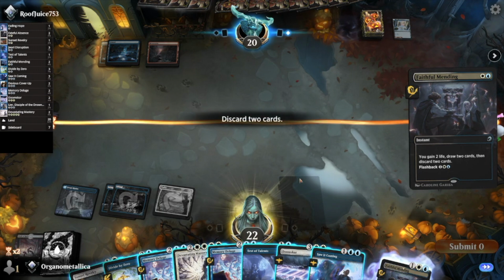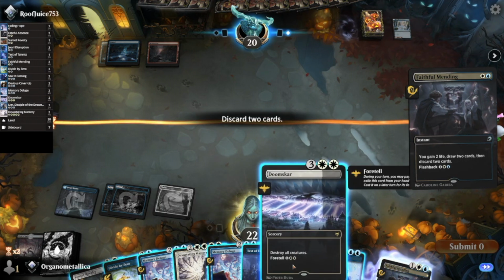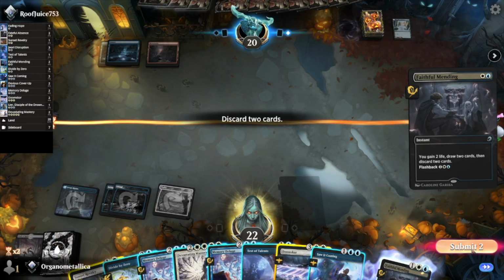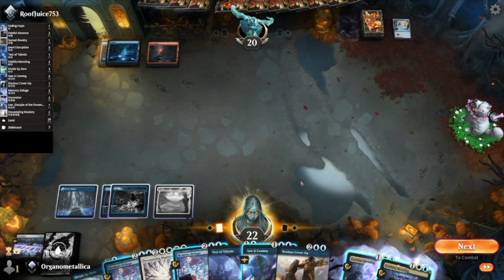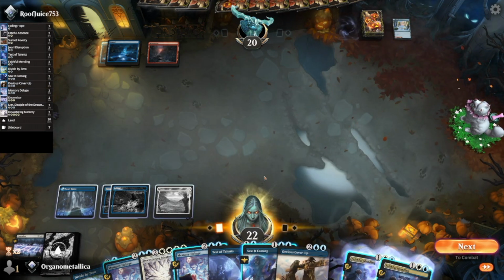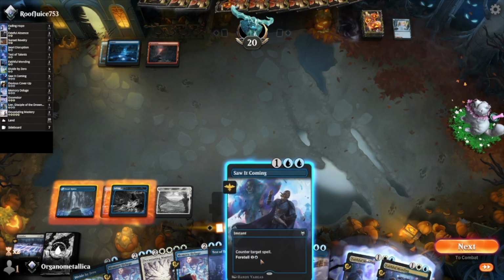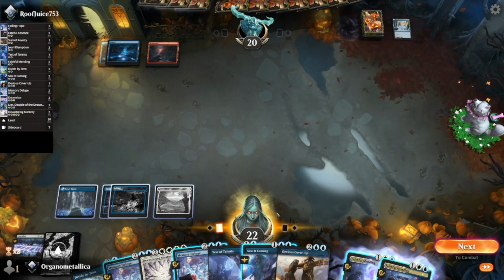Alright, we get access to it. I have a feeling that our Doomscar and our Sunset Revelry are not going to be particularly valuable here, so I'm going to pitch those. If I'm wrong about that, right on time, we got a Devious Cover-Up to reward us later. What we don't have is a land.